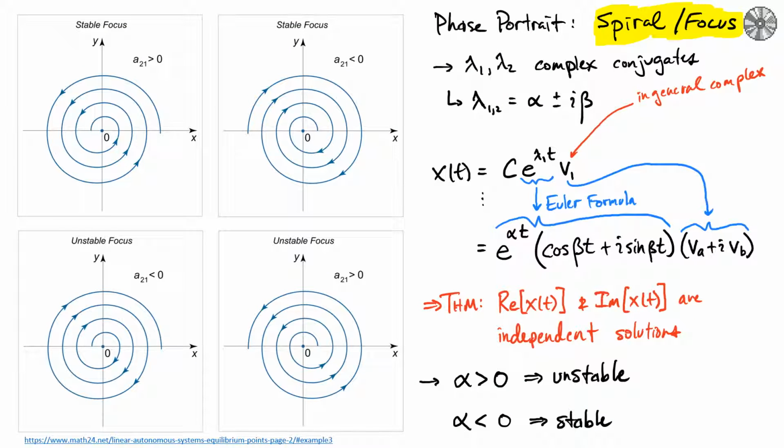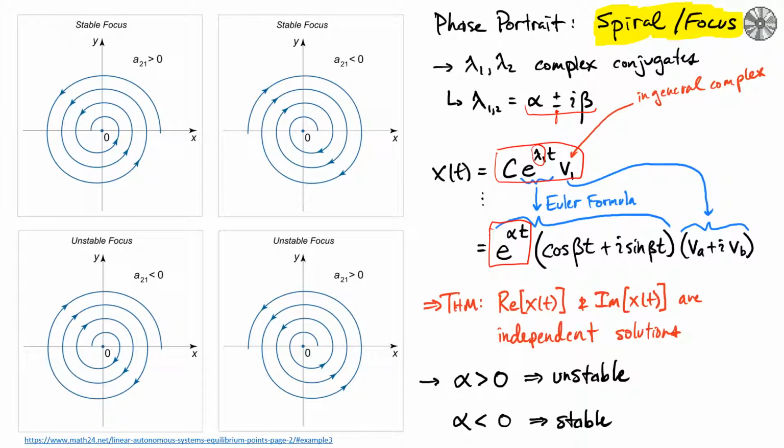Now that we've dealt with the real-valued cases of the eigenvalues, we'll talk about the complex conjugates. If we have a complex conjugate, the eigenvalues look like this. Again, alpha is the real part, and beta is the imaginary part. If the general solution looks something like this, then the lambda will be up here in this exponent, and we can use our exponential rules to pull out the part that corresponds to the real part of that eigenvalue. So that's e to the alpha t.